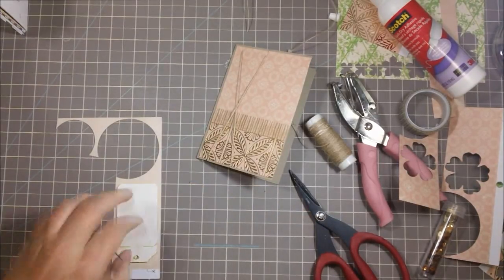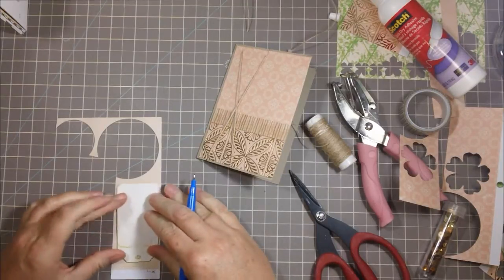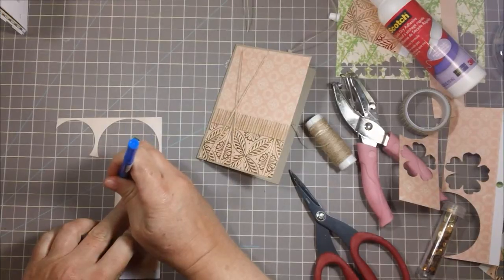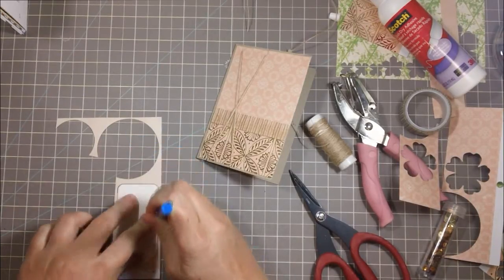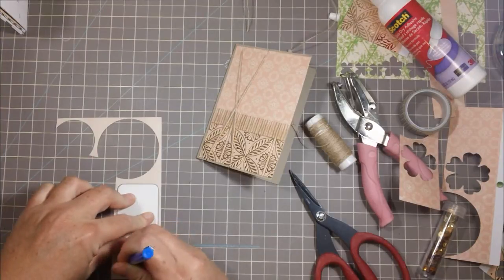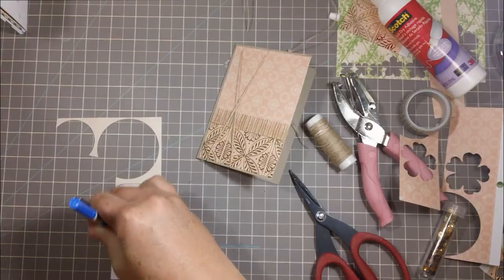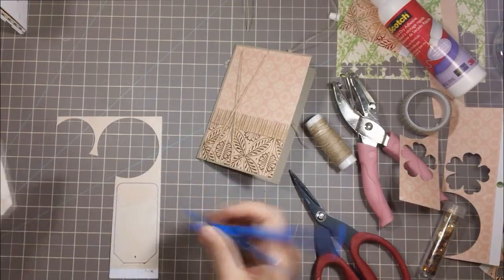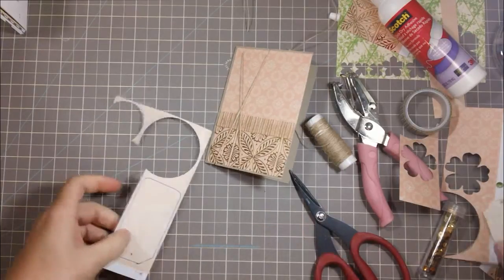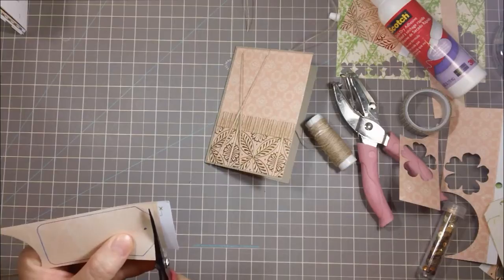Trace this little guy. When you're using a template, I always trace on the back of it because you never quite know if you're gonna cut off all of your cut lines. Okay, and I did the hole too. So that can be over there. And just cut this little puppy out.